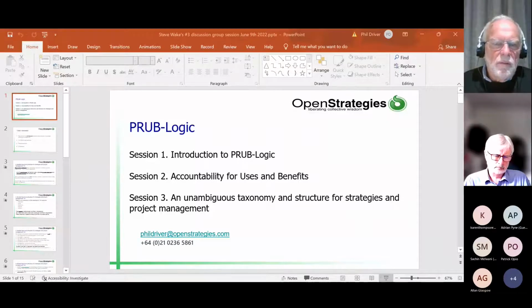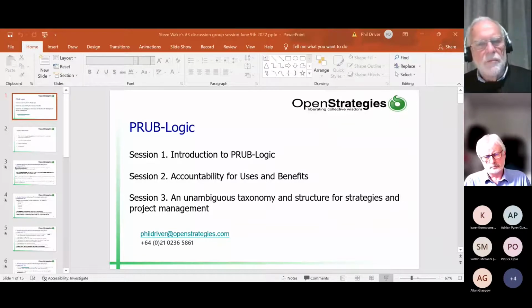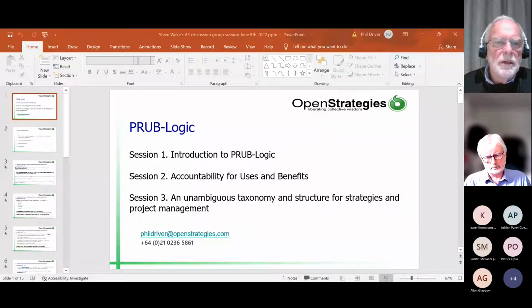So if we take that a step further, instead of just project, result, use, benefit, those are 4 words, we then assemble them into a structure that we call a sub-strategy. So we have a set of projects, we have a set of results, uses, and benefits. And our system structures these in a particular way. And this is what I call a standard strategy. And to me, this is something that should be used for every strategy that's developed. And I'll just talk you through why I think that is.